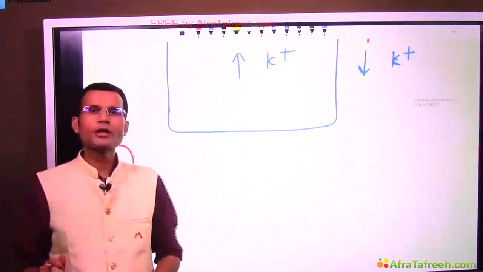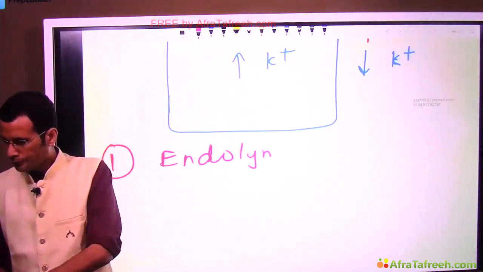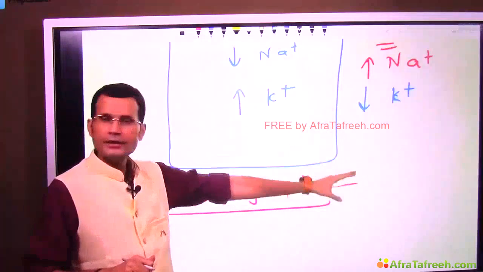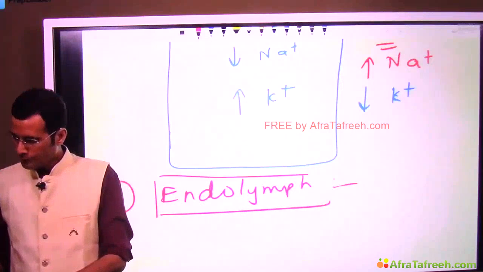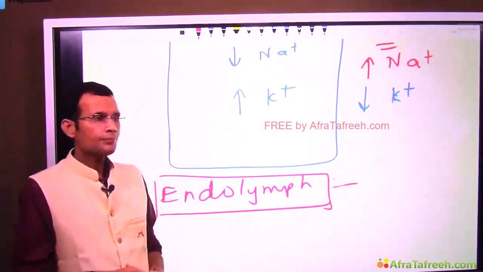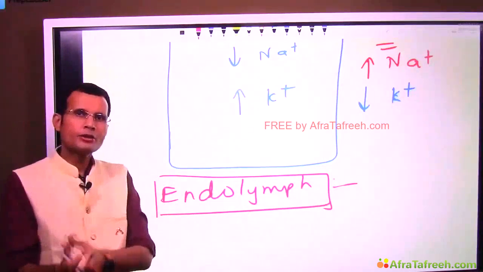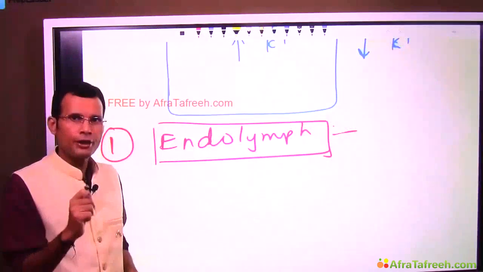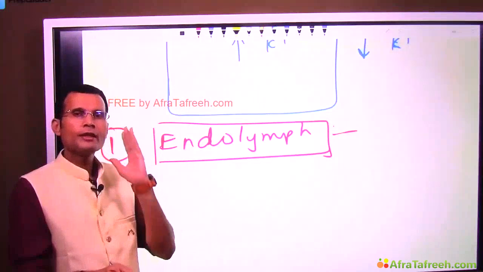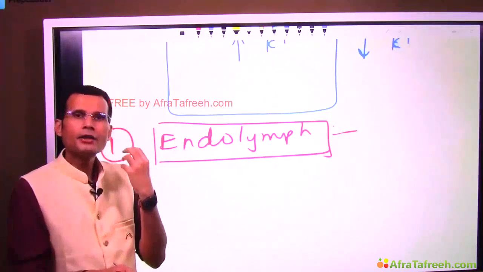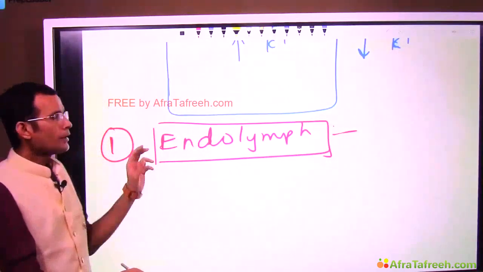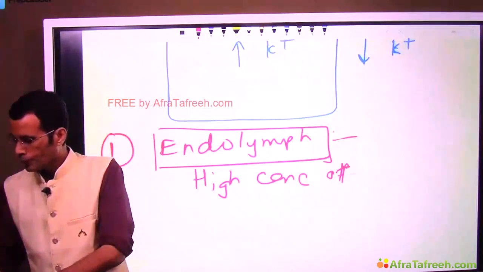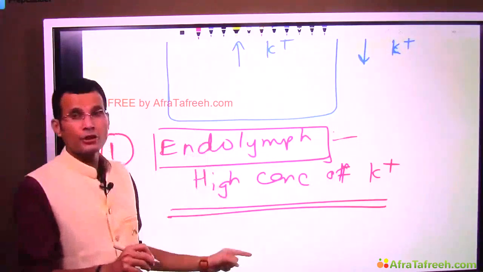Just a small conceptual point about the endolymph. We have mentioned that potassium is low in concentration in the ECF. There is only one exception, and that's endolymph. In our labyrinth in the inner ear, one part is the vestibular apparatus, the other is the cochlea. The receptor cells are the hair cells, and those hair cells are surrounded by a fluid called endolymph. So in short, endolymph is a fluid inside our semicircular canals and labyrinthine organ or vestibular apparatus. This fluid has a high concentration of potassium. See, this is an extracellular fluid, okay?